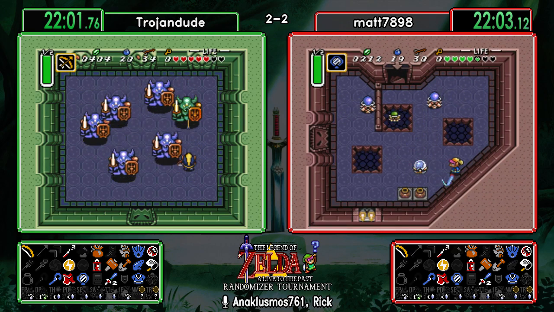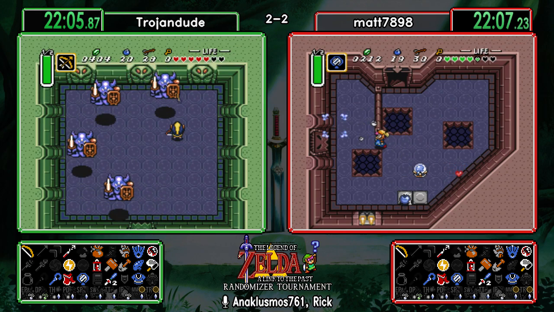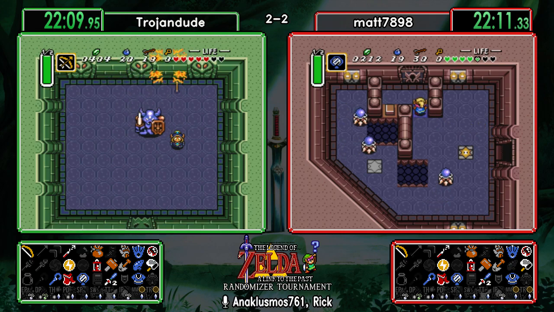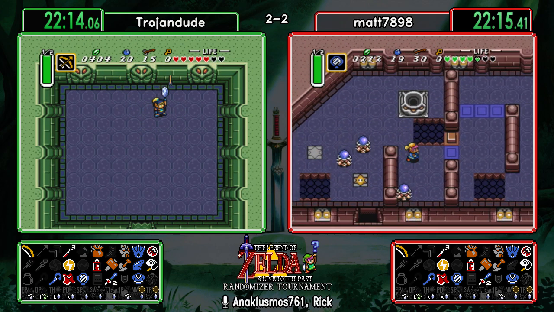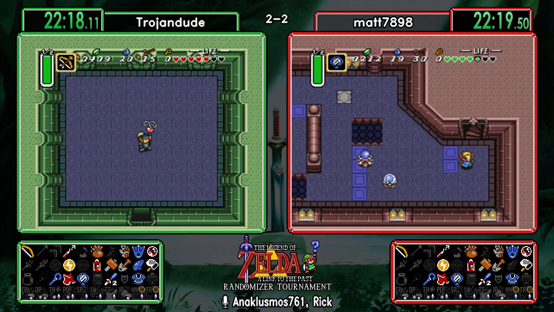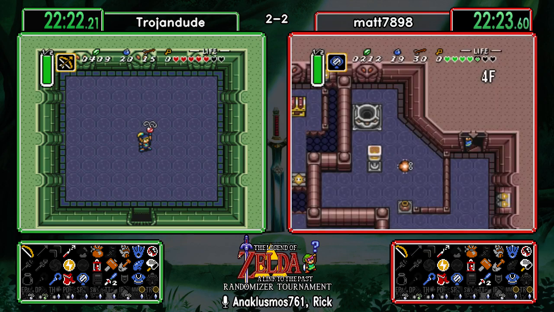And I have not kept a very close track, but Armos Knights must have an item, or Trojandude wouldn't be finishing the dungeon, I can't imagine. Nah, because I think with the mirror, there are so many ways to get the heck out of there. Yep, there's our last item. Powered by rupees. And the disappointment of Trojandude.